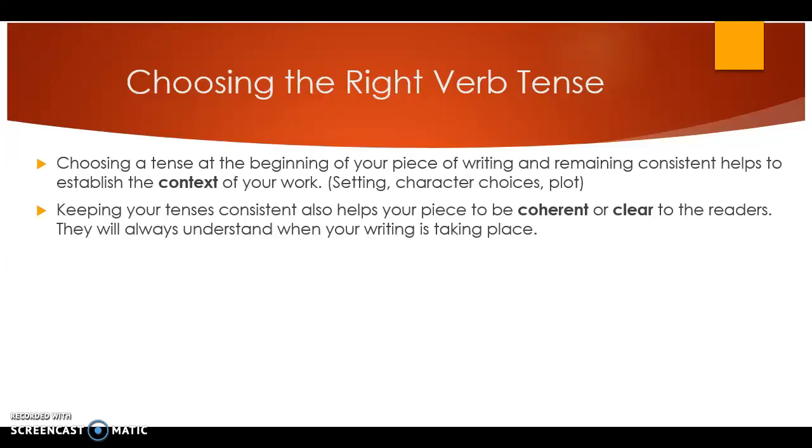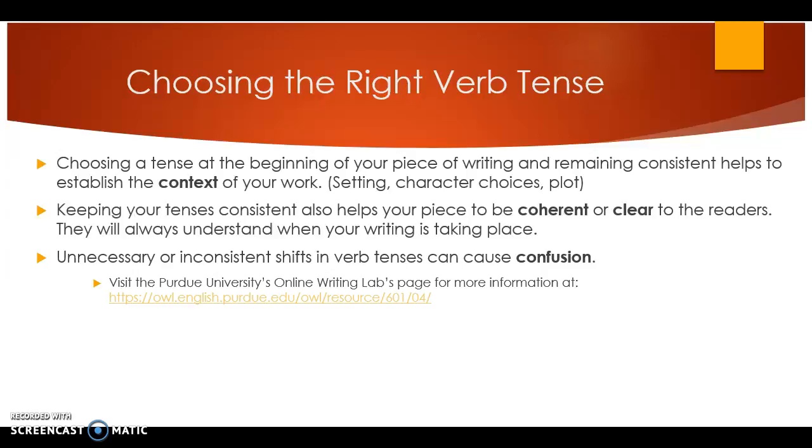It can be very confusing when people flip-flop, because they don't know if it's past, present, or future, and that can be really confusing for the reader. Finally, unnecessary or inconsistent shifts in verb tense can cause confusion. So there's a resource here. I'm not going to require that you go to it, but if you're really curious on how to be even more consistent, there's a great resource below that you can click on right there.